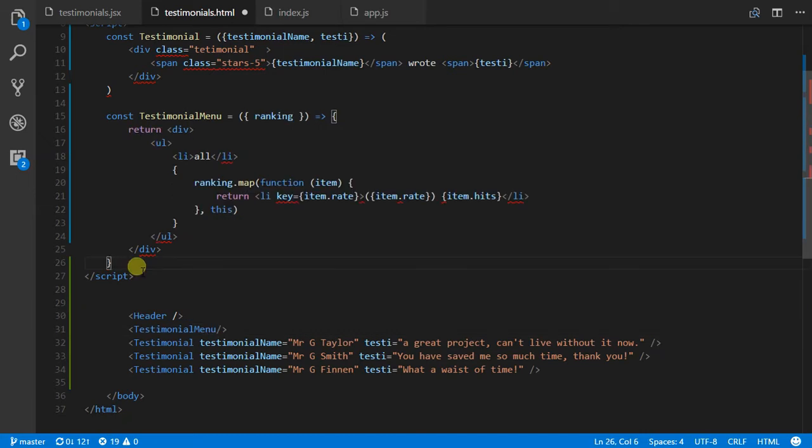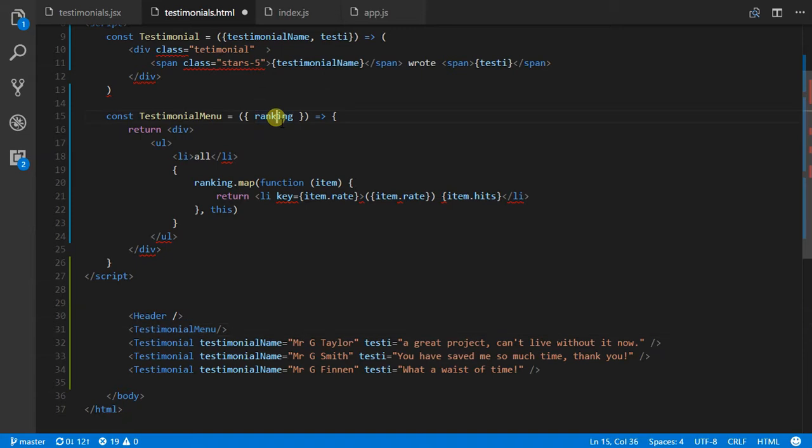What I mean by that is that we can have the existing testimonials menu, but what we'll do is pass in an array, which I've called ranking in this scenario, but that prop can be called whatever you like. And whilst we're in the middle of our HTML, we can dive out to JavaScript code and loop through each of the rankings in the array, get the ratings and get how many hits it's got. So this now allows us to pass in some data.